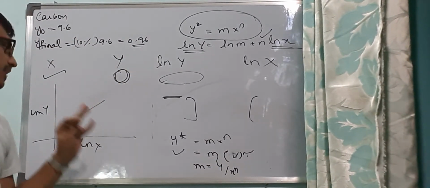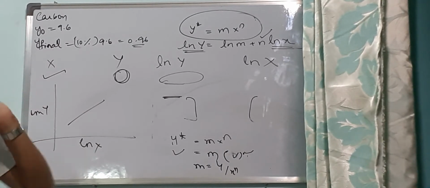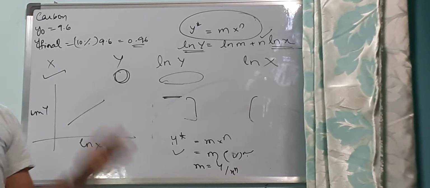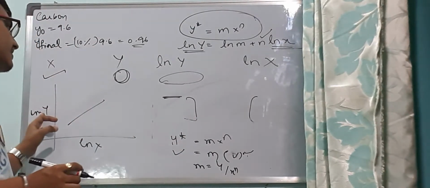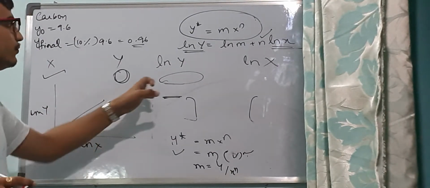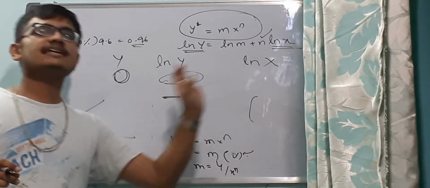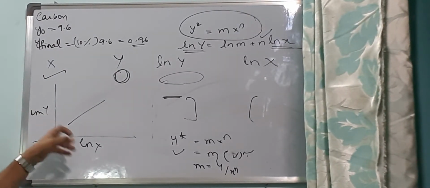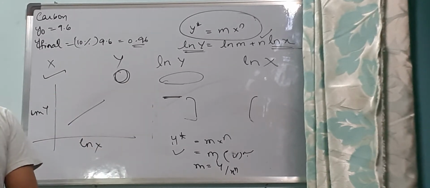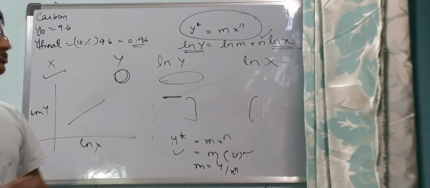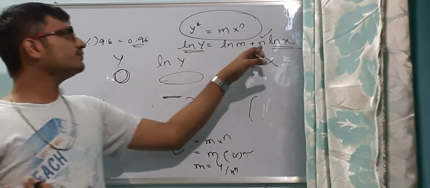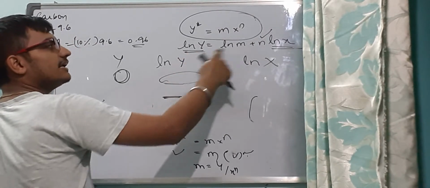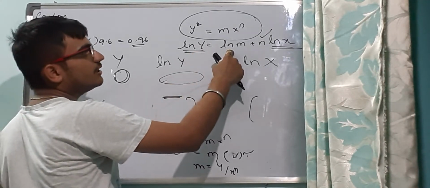So first, for verifying whether it is the Freundlich equation or not, you have to find the x value, because he has not given the x value directly. After finding the x value, you know the x and y values. Now you plot ln y versus ln x to check whether it follows the Freundlich equation. If you get a straight line, it follows the Freundlich equation. Then you have to find the constants, the m value and n value.